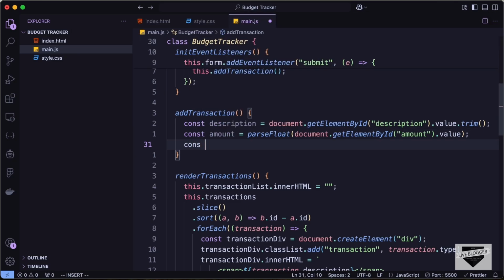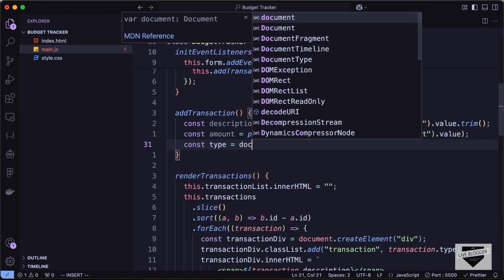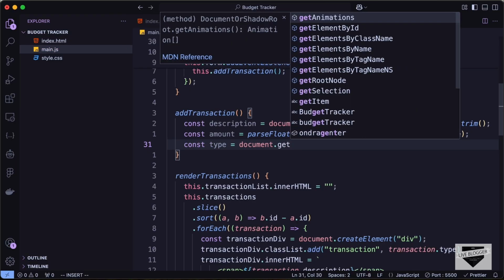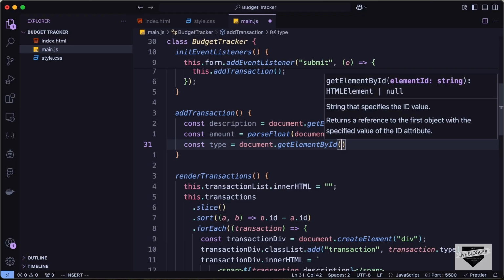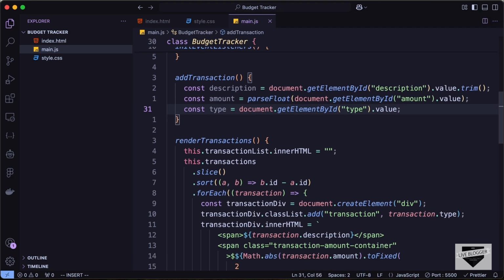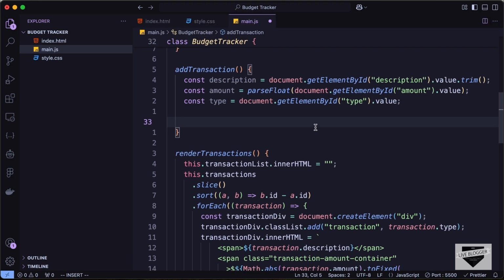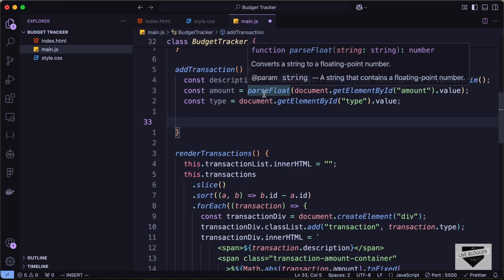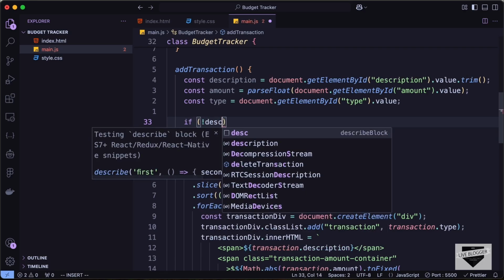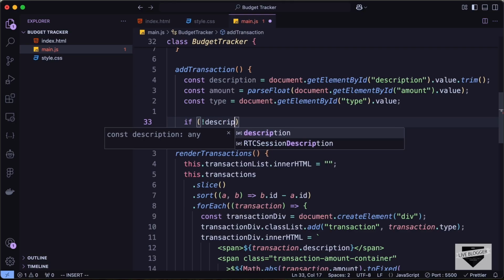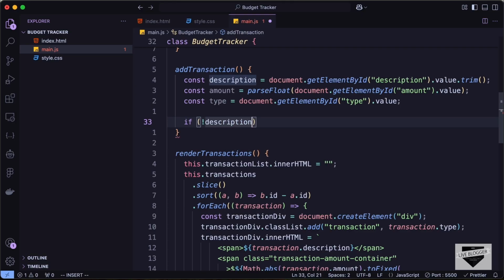So let's type const type equals document.getElementById. And let's type type over here, and let's get the value. And now here let's add a basic if condition to check whether all of these values are available. So let's type if exclamation description, which is checking whether we have the description or not.